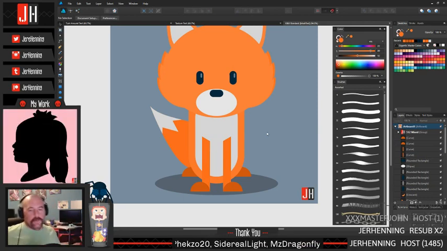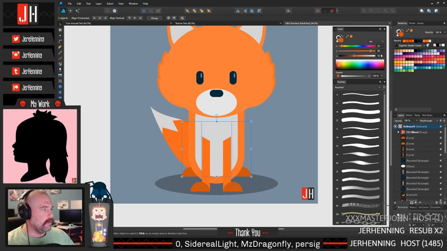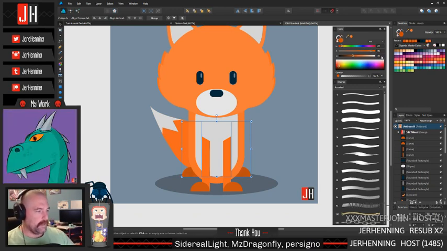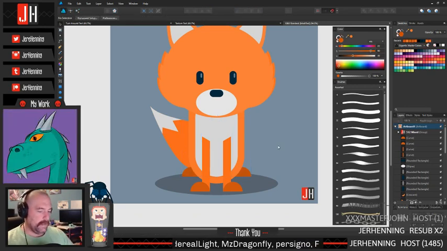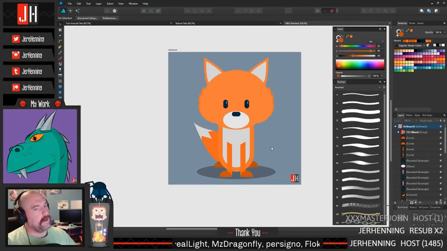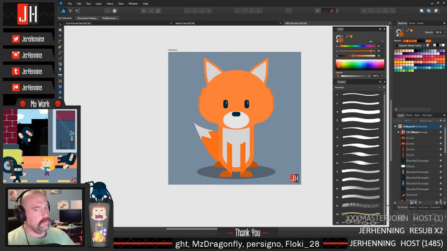I'm good with it until the front legs. The front legs, I just can't. The back legs, I'm actually oddly okay with now. I think I would even go slightly darker, like maybe 38. Yeah, I like that a lot. Okay, so now I just need to figure out how I want to develop those front legs a little bit better.